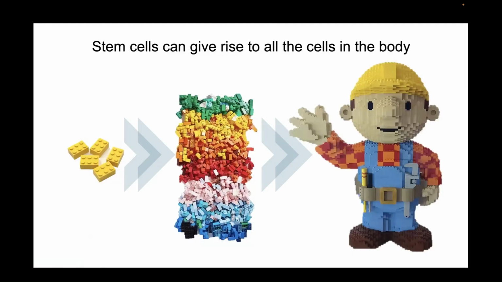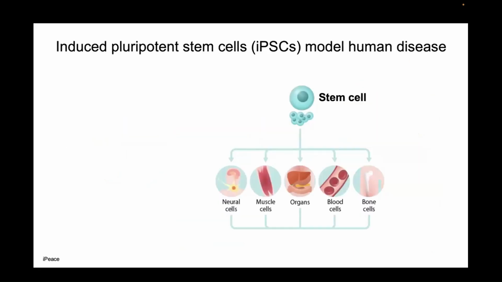You have different types of cells that are doing different things. You've got skin cells, muscle cells, brain cells, such as neurons, which we'll be talking about later. And all of them have to properly be formed during development and come together to form an organism or a living being. And so in my Lego analogy, you can see how these different layers of complexity come together to build the human. This is a sciencey depiction of what I was just talking about, where you start with a stem cell. It can become many different types of cells, and all of those are necessary to build the human body.